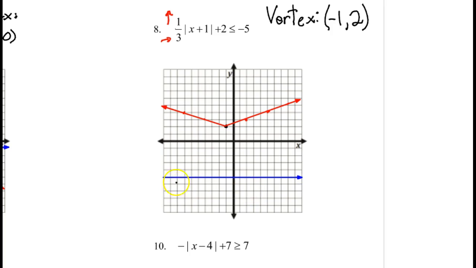Now, as you can see, these don't intersect anywhere. So when is this red line right here below, like less than, the blue line? It's supposed to be less than here. When is the red line below the blue line? It never is. So there's no solution. There's no answer. So no solution, so you want to use this notation, empty set. There is no way the red line is ever less than or below the blue line.